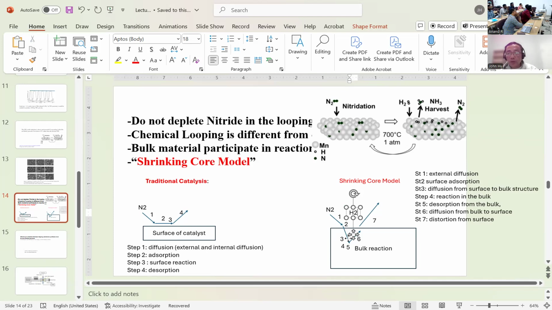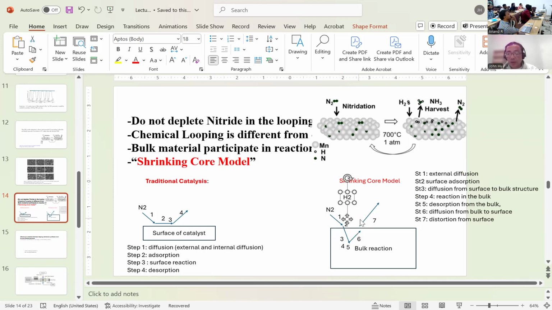So all these internal steps, yes, they are the most difficult ones. The surface is really easy, desorption, and then come into it. So all this reaction on the inside, it just depends on how you make the material, how deep you penetrate the material. If you penetrate it deeper, that's the anyway.